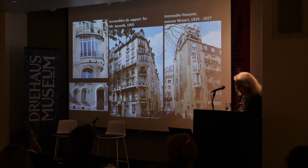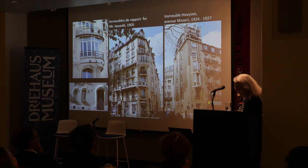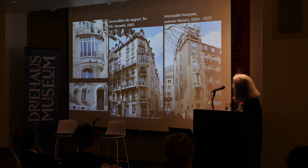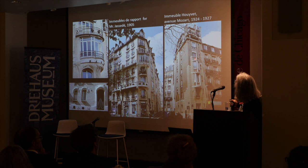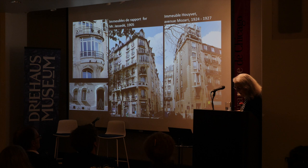Guimard did not revolutionize apartment design, but he put his personal imprint on Auteuil's streetscapes in a few highly memorable façades. He excelled at addressing street intersections, which are so numerous in Paris. The stone and brick exteriors evolved from Art Nouveau fluidity — seen in an apartment building for Mr. Jasde — to something more angular and Art Deco in the 1920s. The Ouive apartment, right across from the Hotel Guimard, is not so well documented — I've never found a plan — but it's quite exceptional and original, celebrating the façade on Avenue Mozart.